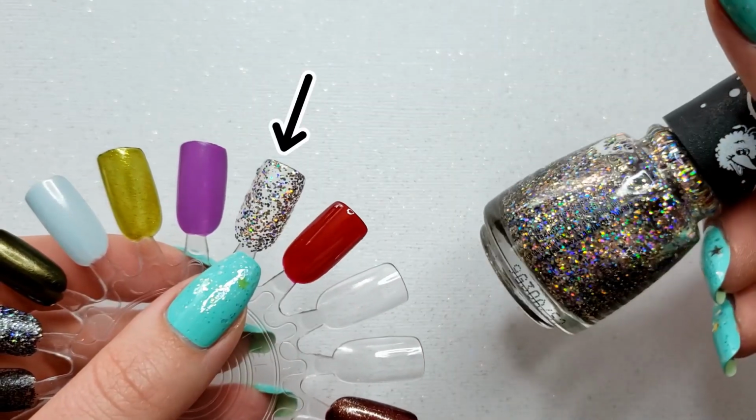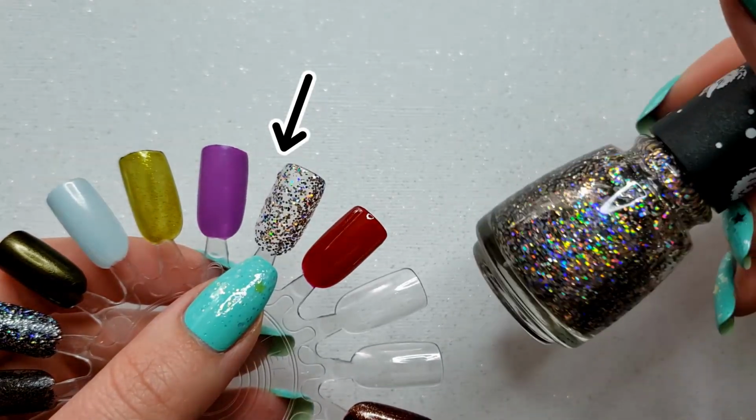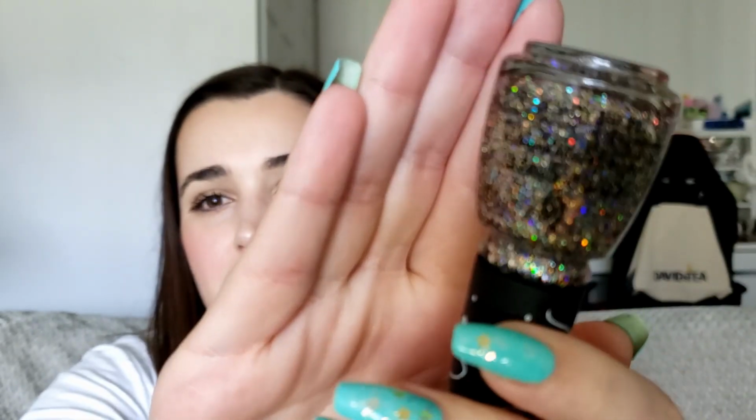And it is #ThisIsMyStreet. Now, when I first saw this one in the bottle, I just thought that it looked like a really plain, dull glitter. And it is a little bit muted, right? But I wouldn't call it dull at all. It is really reflective. I don't know if you can tell, there's a lot going on in there. When you see the colors close up of the hollow glitters, there's silver, but then there's these really pastel-y, very light washed out blue, pink, and yellow.